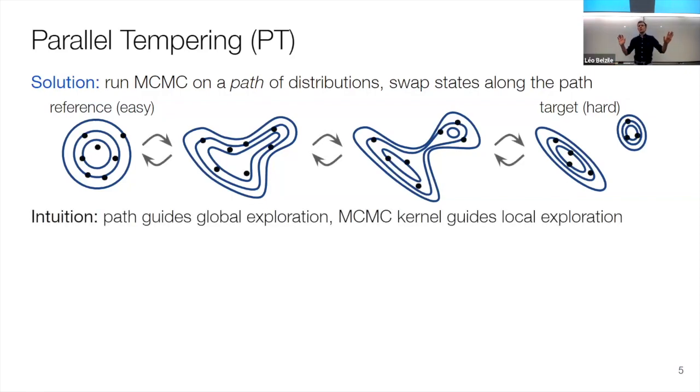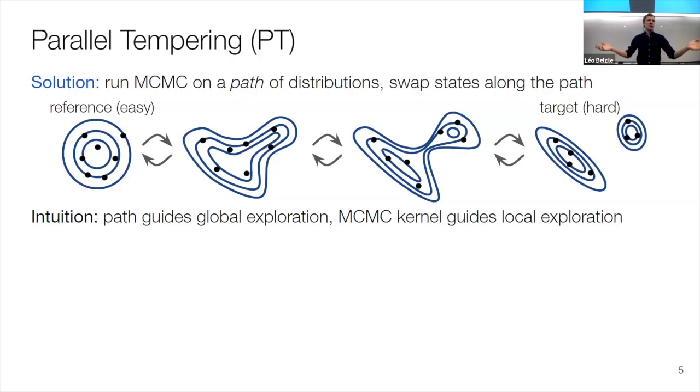I should make a little comment here. I've drawn these distributions beside each other, but in your head, you should think of them as all being right on top of one another. So as I'm mutating one distribution to the next, I'm not shifting it horizontally. They're just mutating into one another. I can't draw that on top of each other, so I'm splitting them side by side for each one. Okay, so I run my Markov chain in each one of these distributions.